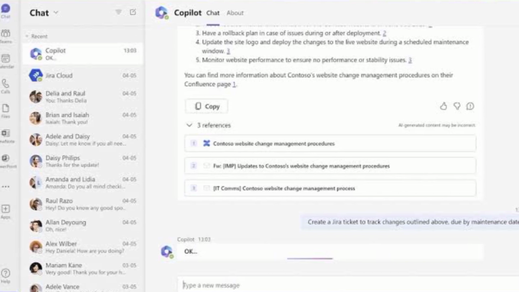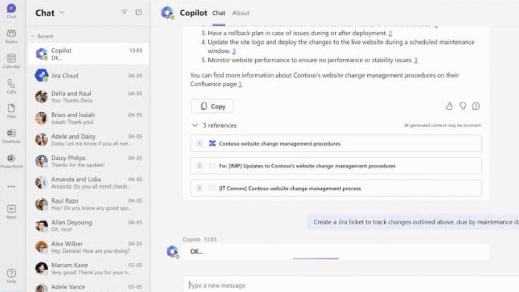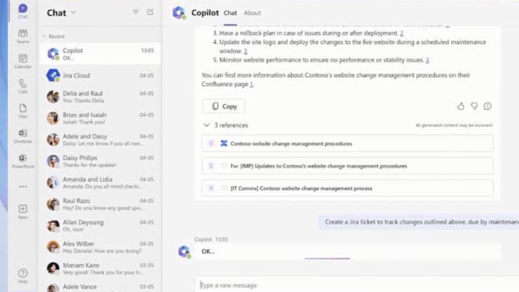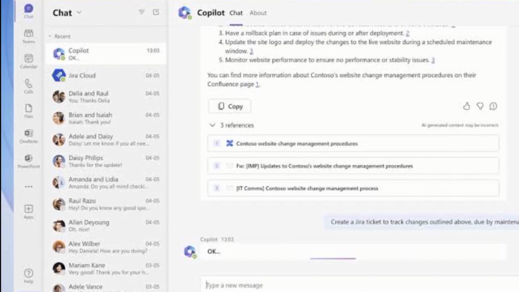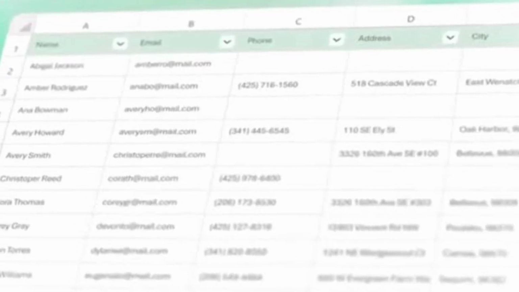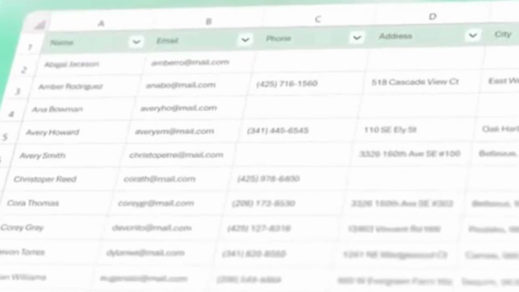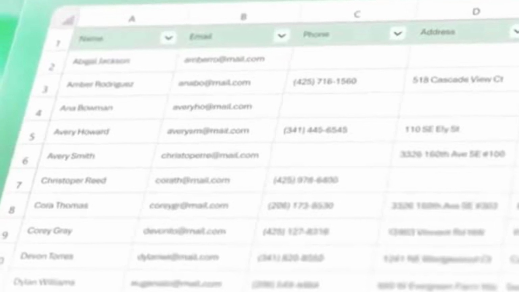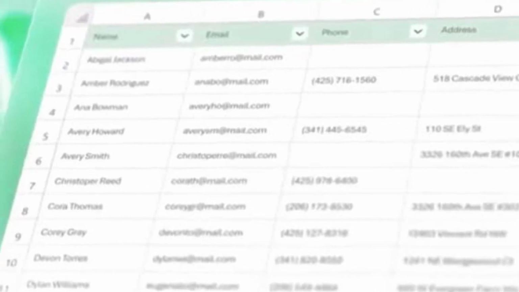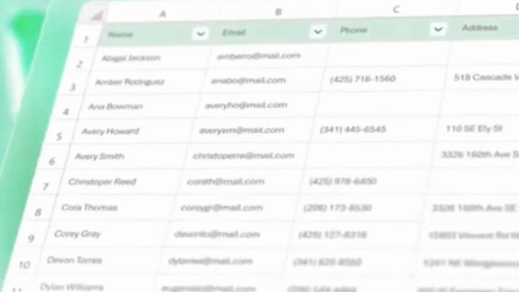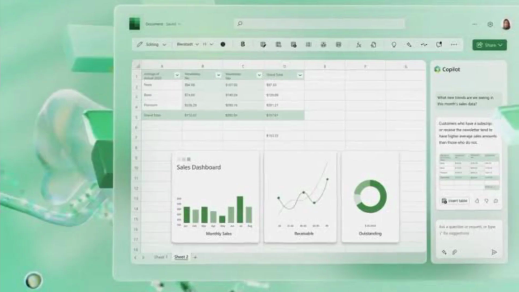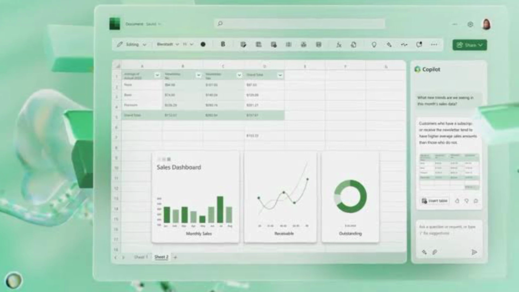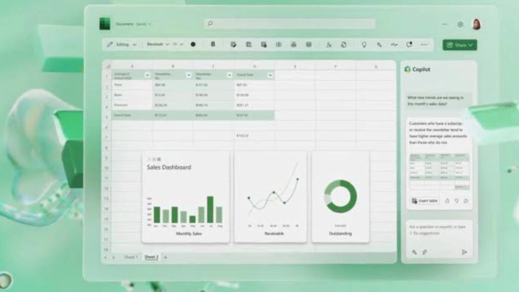The effectiveness of the Copilot experience depends on the comprehensive data indexed by Microsoft 365. Organizations with abundant data across Exchange, OneDrive, SharePoint, and Teams will benefit the most from Copilot's capabilities, Microsoft said. By leveraging this data, Copilot provides personalized and contextually relevant content tailored to each user's preferences. Readers can explore available resources to learn more about the semantic index, a key component of Copilot.